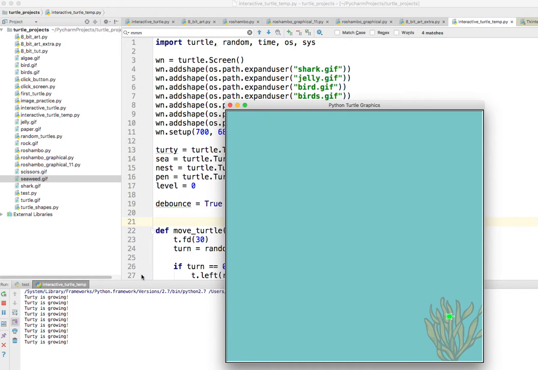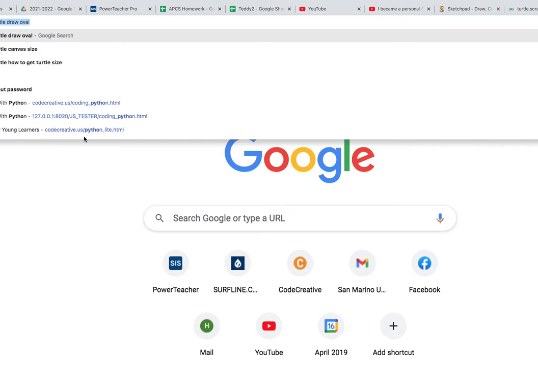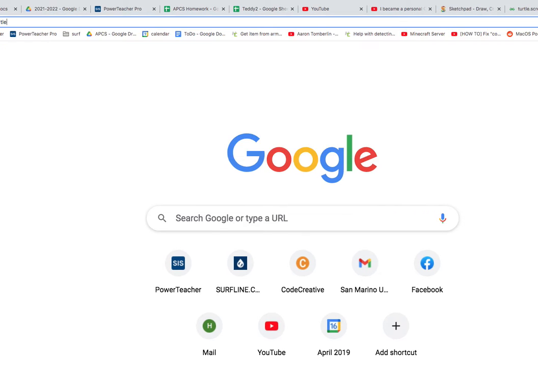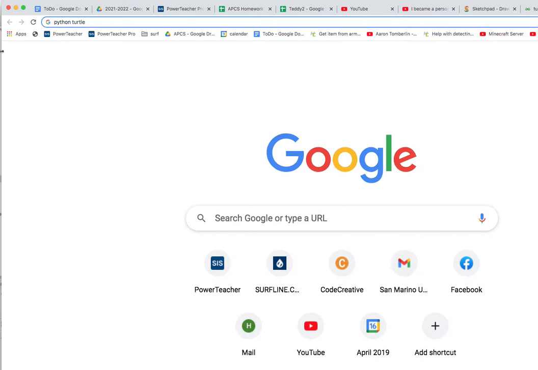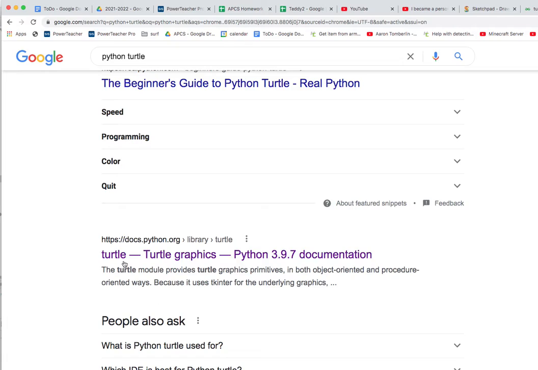That's going to be a little bit tricky because in Python, you can go over here and search for Python turtle, and then you can go to the documentation.